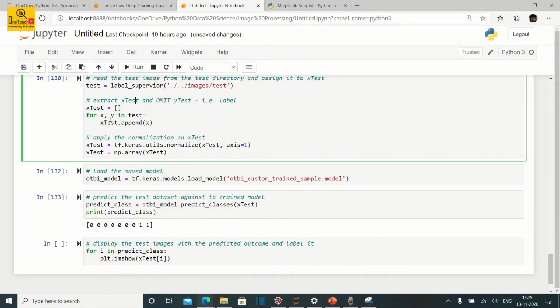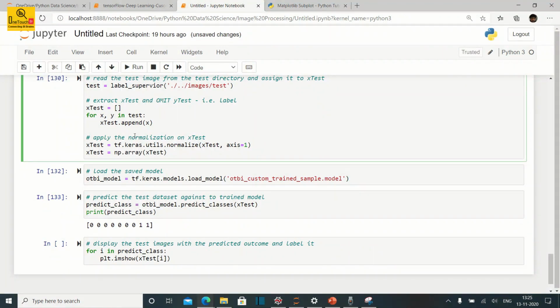X test is holding all the images. Can you see above? We have read the image using the label supervisor and extracted only the image values to the X test. After that, we have taken the axis equal to 1 and applied the normalization. This will not give the correct image because it will have only the normalized result set. We need to have the original source image.